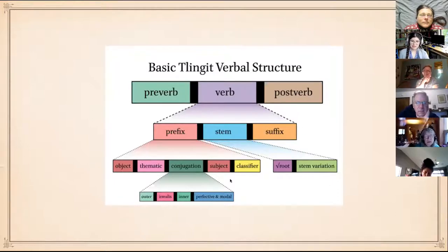So the subject and the object pronouns are here in the prefix section of that verb. So in the front of the stem, they'll always be in front of the stem. The object of the verb is typically the farthest out, and the subject is squished right up against the classifier. So it'll be subject, classifier, verb root. And then there's some stuff here which we want to talk about, and some stuff that we're talking about right now.